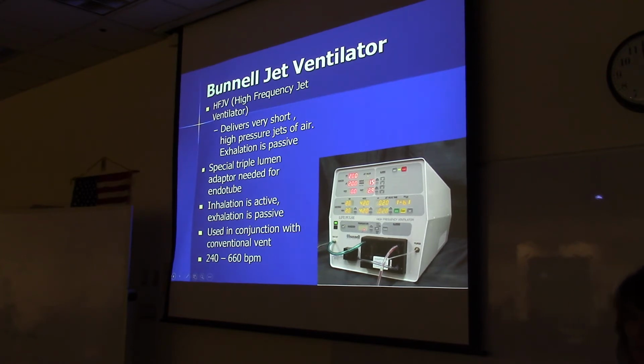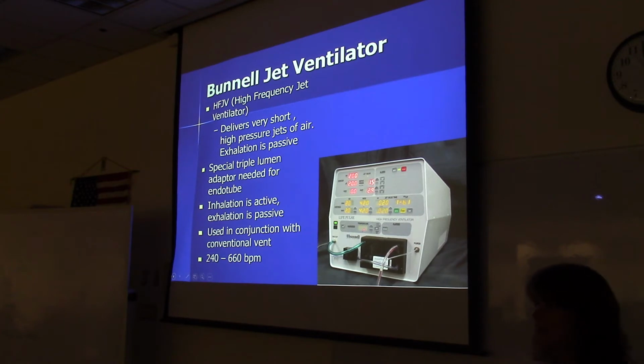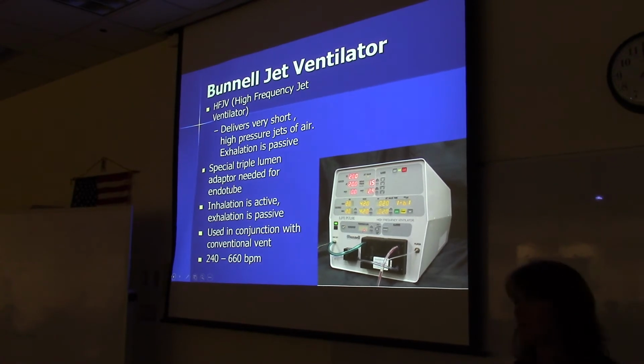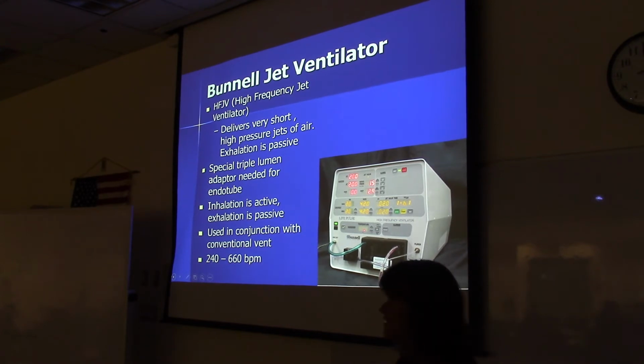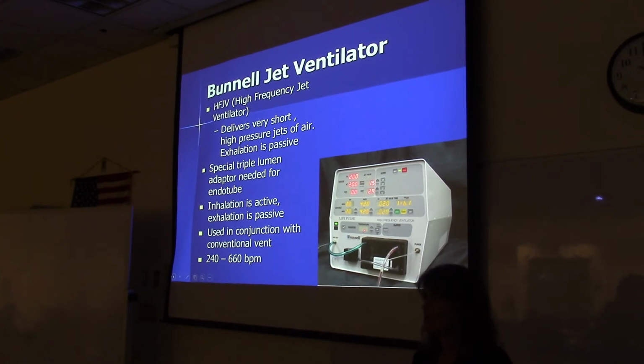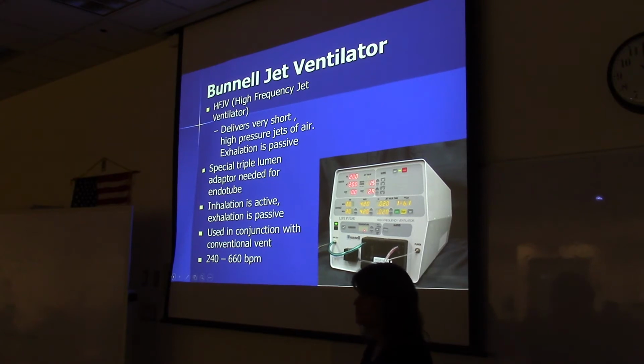So the conventional ventilator will provide the oxygenation. The jet ventilator will provide ventilation. Do you want to add that to your notes just so you have that clear? Why do you need a regular ventilator at the bedside if you've got the jet vent? The jet vent will provide ventilation, but you need the conventional ventilator to provide PEEP and oxygenation. So PEEP and FiO2.